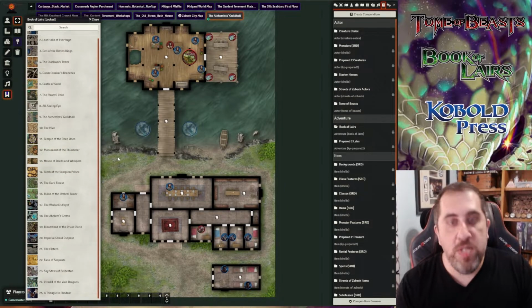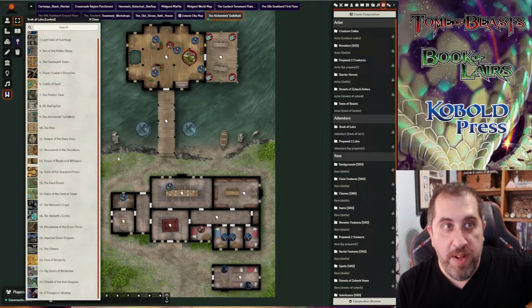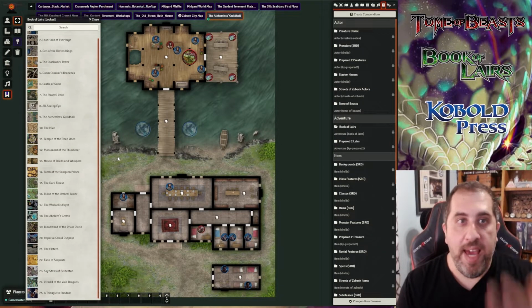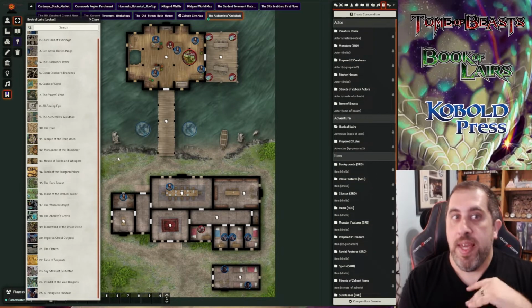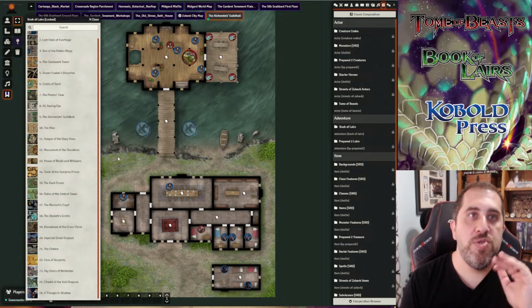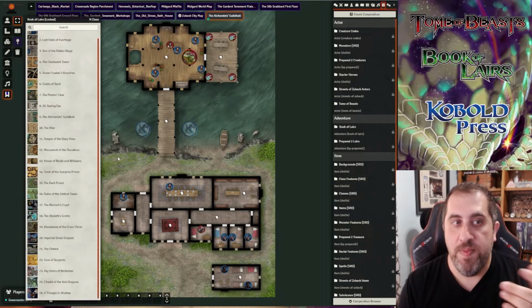And then, if I'm using a TV, I can push this out to the TV. If I'm just using like a Chessex map, I have a map in front of me here that I can just copy and draw out. And I have an adventure, and I have monsters and everything, stat blocks ready to go in seconds. So super, super handy, great tool to have for any dungeon master.